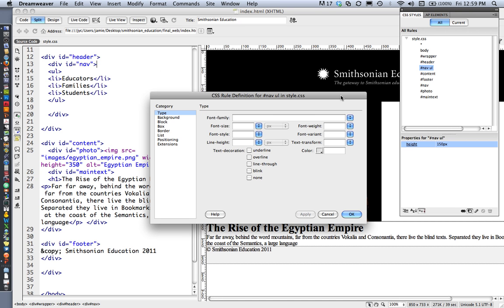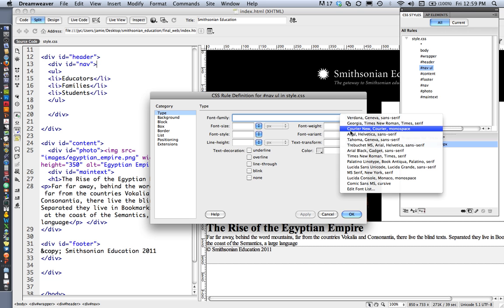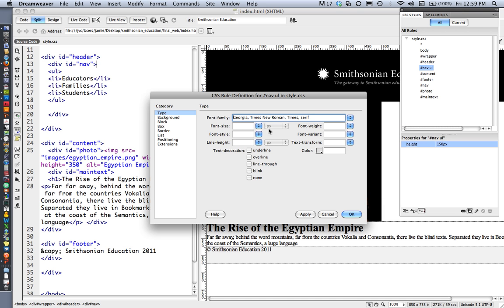And now I can add style to my unordered list. So I'm going to pick a font family, and I've used Georgia for this. So I'm going to select Georgia, and notice that Dreamweaver puts in some other options so that if a user doesn't have Georgia, the browser will look for Times New Roman.